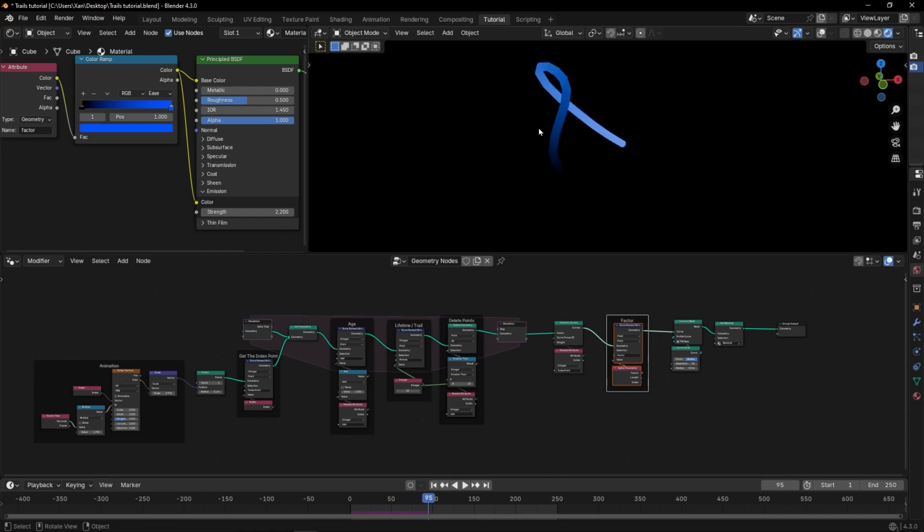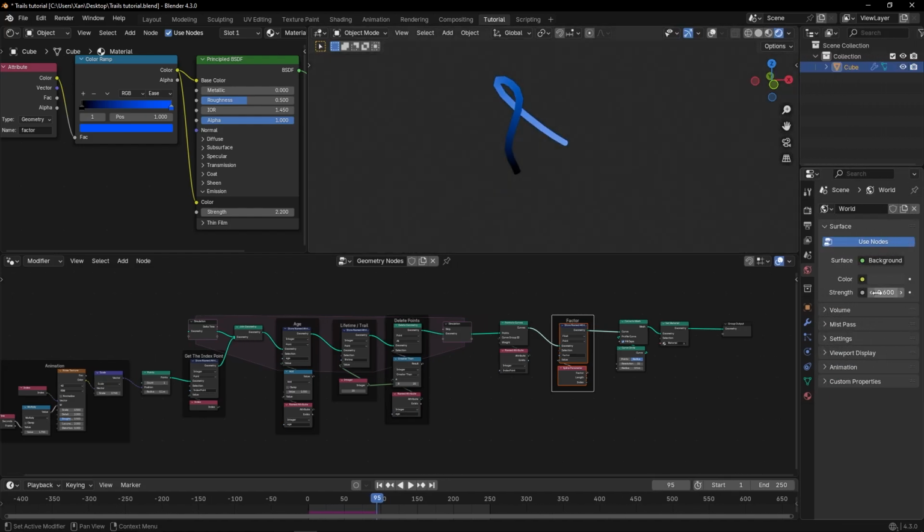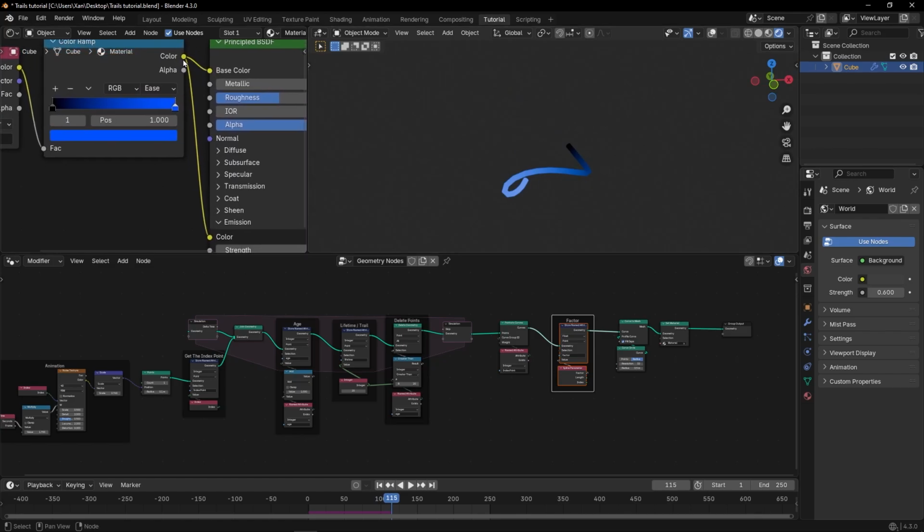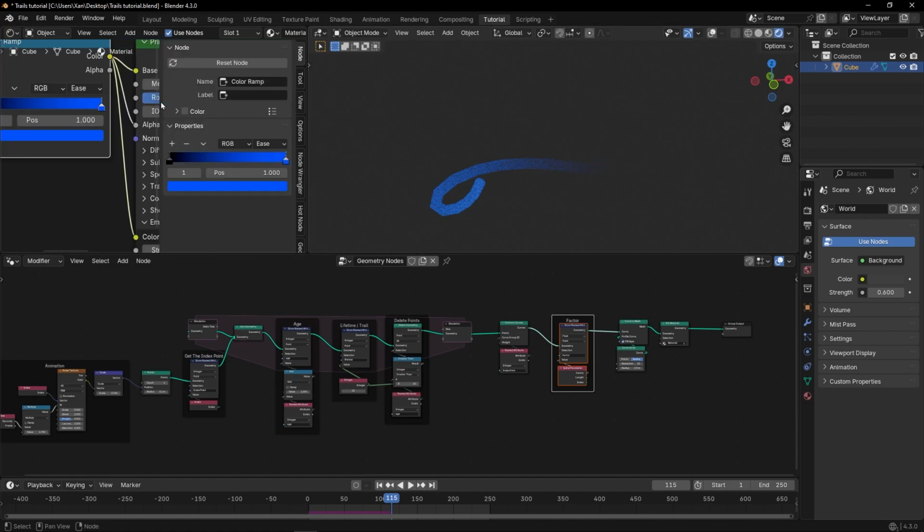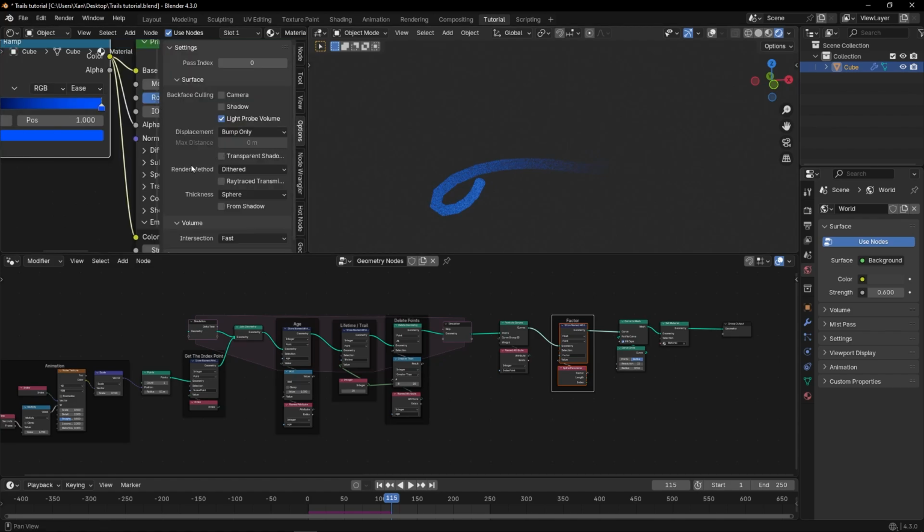And now, actually, it looks transparent, but it's not transparent because the background is dark. It's very important. Look at this. If you want to make the black transparent, then you can connect the color in alpha. So when it's black, it will be transparent. Let's check it. And now you can see that where we have black, look before and after. So when we have black, it's transparent. If you want to see this, what you can do is to press N here and in options, select render method blended.